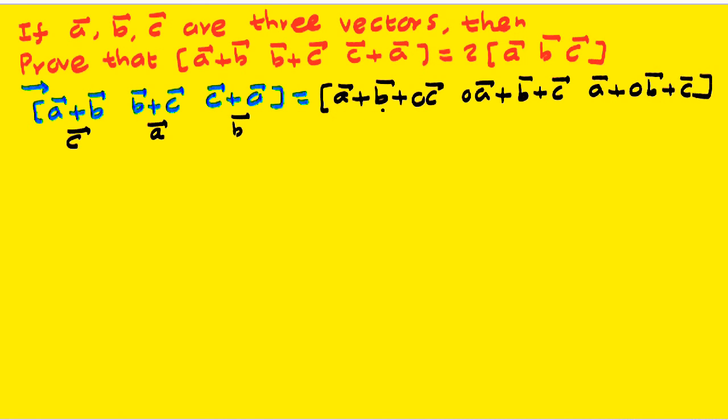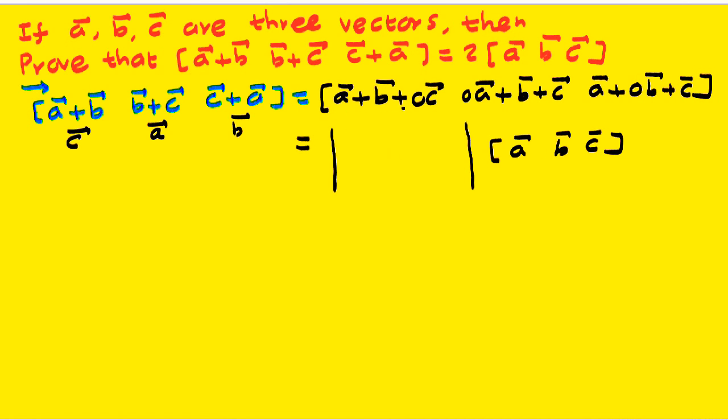So, this will be balanced. Scalar triple product or box product can be expressed in determinant form. So, in the determinant, the common term for all the rows, first expression, second expression and third expression, is A vector, B vector, C vector. That's why we can write it as A vector, B vector, C vector, which means the box product of A vector, B vector, C vector. This is theorem 6.6.